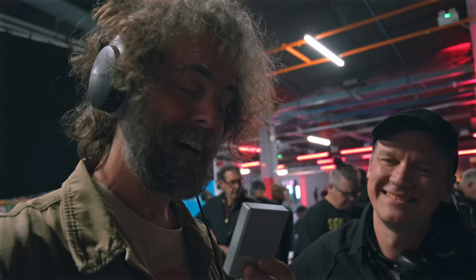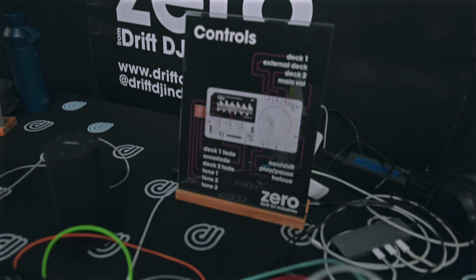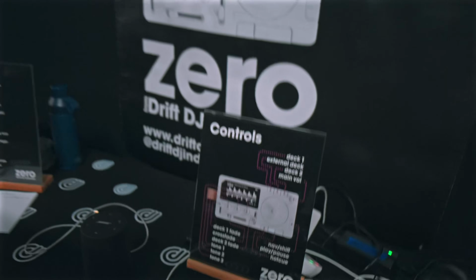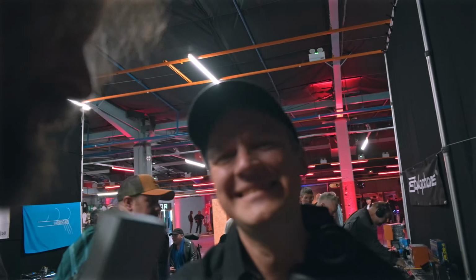This is Cuckoo. I'm at Machina Bristronica 2024. And I'm here at this little booth. They have this beautiful little thing here. So Drift DJ Industries presenting the Zero.